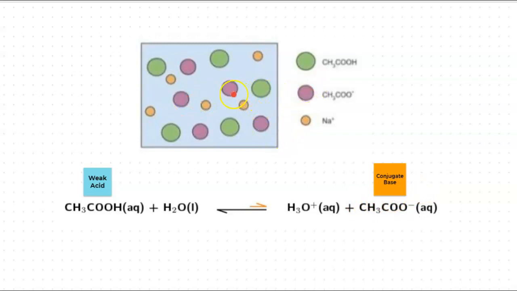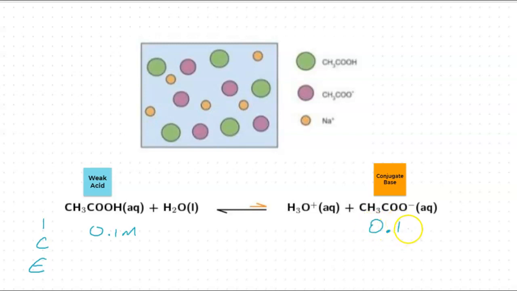In this image, what you are looking at is a representation of molecules of acetic acid in green and the acetate or ethanoate ion in purple. And a buffering solution, how this is going to be different from the weak acid, weak base calculations that you've done previously with ice charts, is that in previous calculations, we've started with our ice charts like this, and we've had maybe a concentration of our weak acid, and we started off with 0 here and 0 here. The way that buffering solutions are going to be different is instead of starting off with 0 in your conjugate base, or later on with the basic buffers conjugate acids, you will have some quantity here.